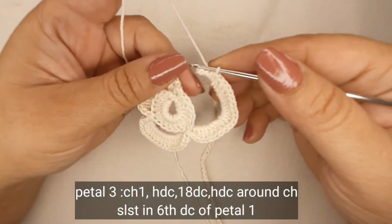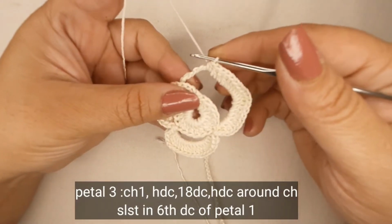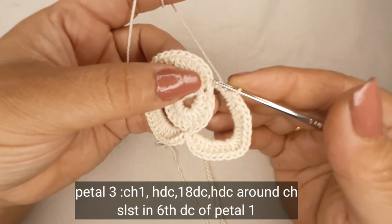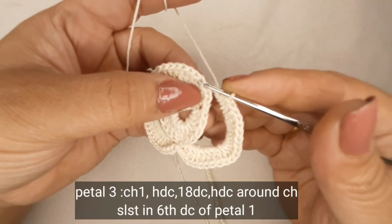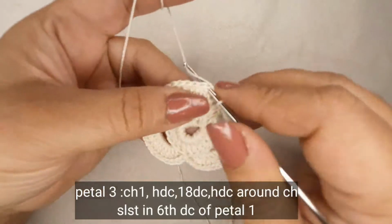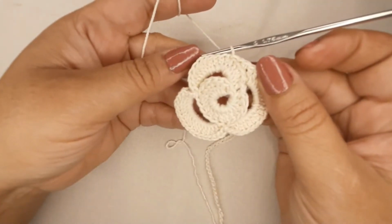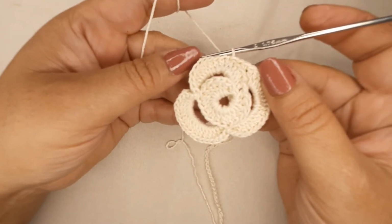Alright, my 18 double crochet with 1 half double crochet is done and now I'm going to do a slip stitch on the 6th stitch of petal 1. 1, 2, 3, 4, 5, and 6th one. I'm going to do slip stitch and now my petal 3 is ready. Looks somewhat like this now.